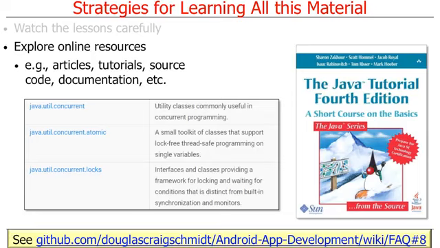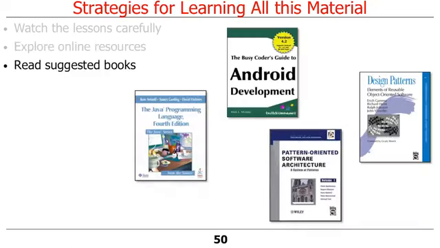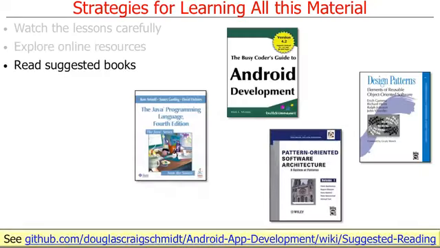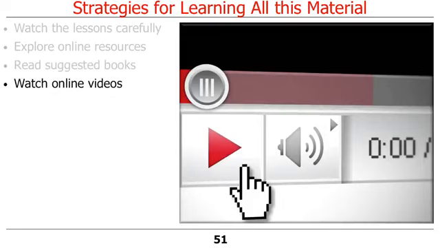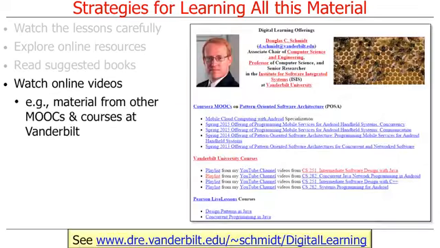Although it's helpful to browse the freely available resources online, the list of suggested readings on the MOOC's GitHub website provides even more comprehensive information related to programming Java and Android. We therefore encourage you to read these books to gain additional insights into the material we cover in the lessons. We also recommend watching tutorials that provide additional coverage of topics related to Android and Java. For example, the videos and screencasts from the Coursera MOOCs and classes we teach at Vanderbilt University are a great online resource.